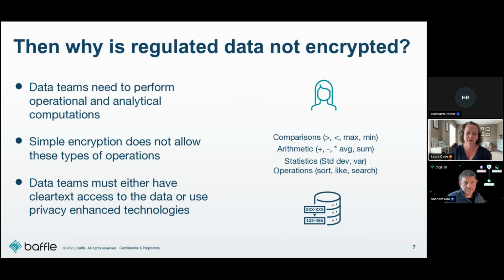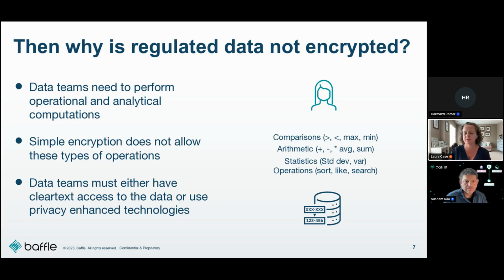So the biggest barrier that data teams face in using encryption is the lack of ability to perform computations on encrypted data. So I'm just going to repeat that because it's a very important point to understand. Data teams lack the ability to perform computations on encrypted data. Simple encryption does not allow these types of operations.